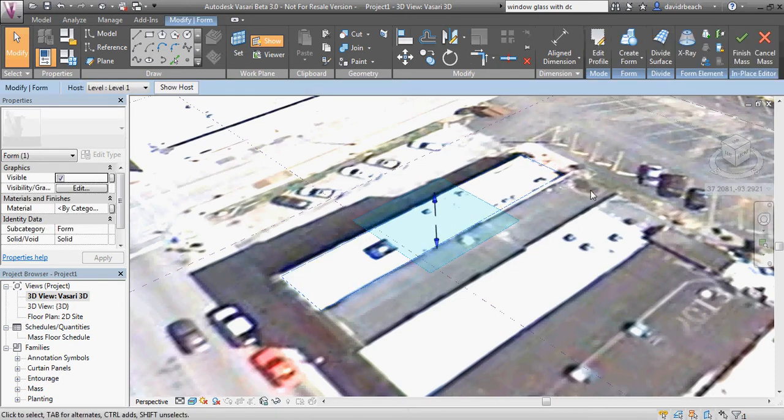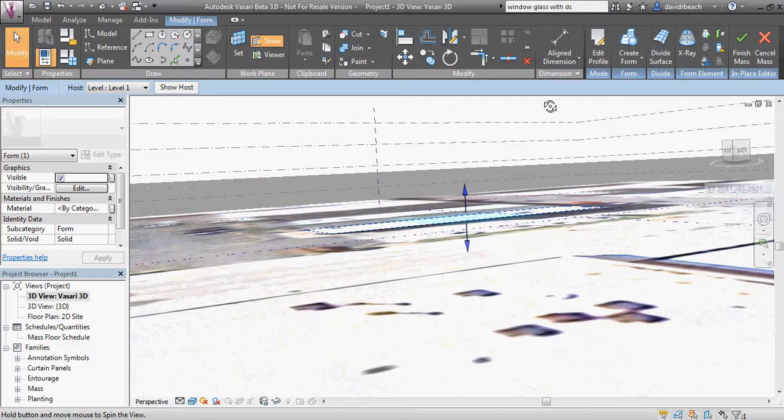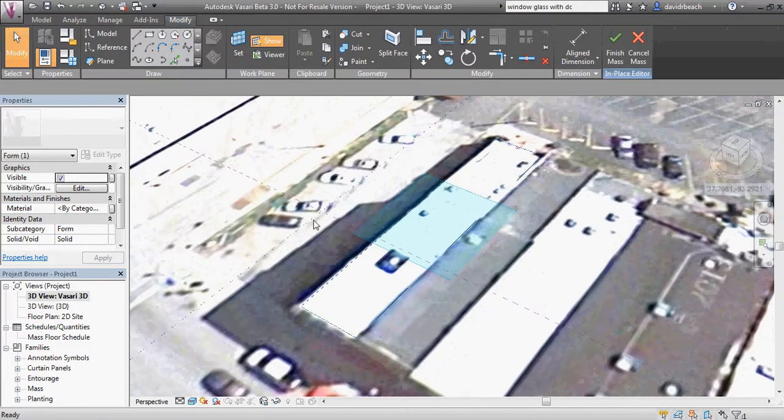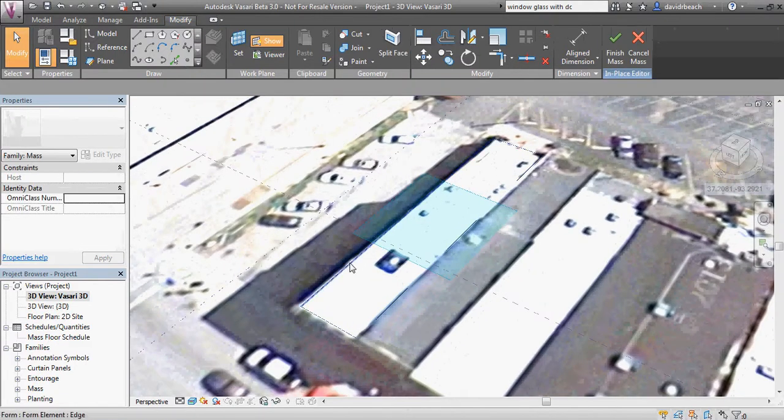So at this point, that is only a two-dimensional plane, and I have a couple of options for selection. I can select a line. As I hover over an object, you'll see that it changes color. That's the pre-select option. That's Vasari saying, I'm getting ready to select you.